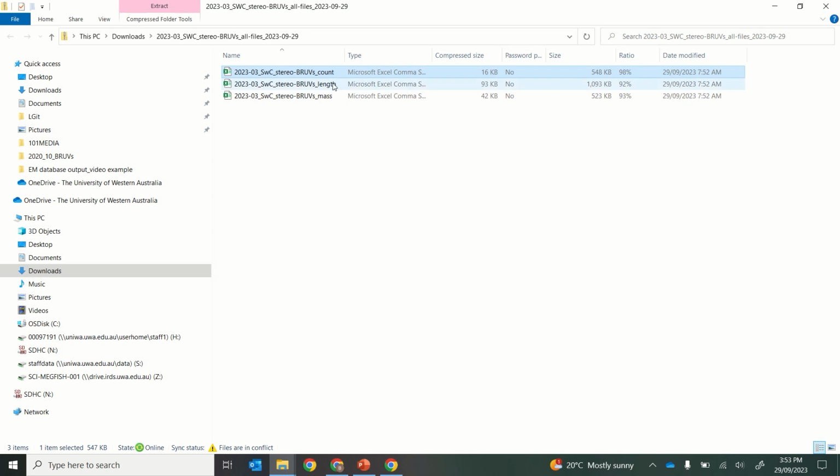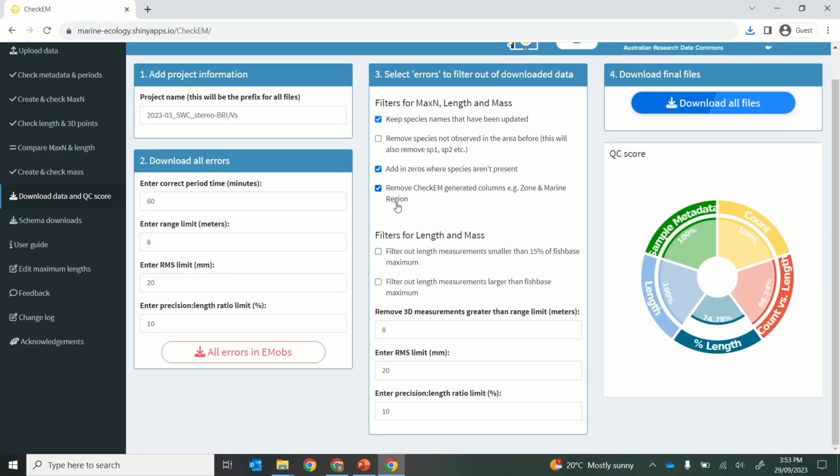And you only get these 3 files: count, length, and mass. If you don't want to add the zeros, you'll get a much smaller download.